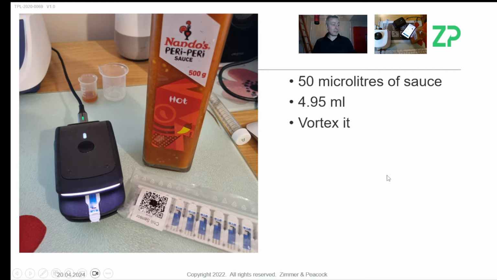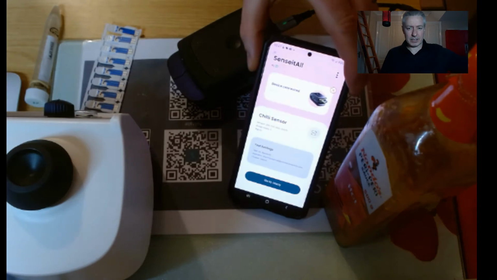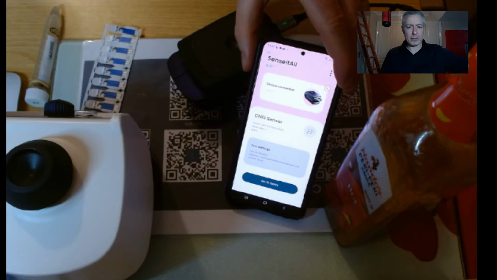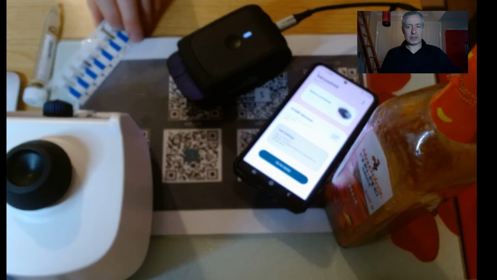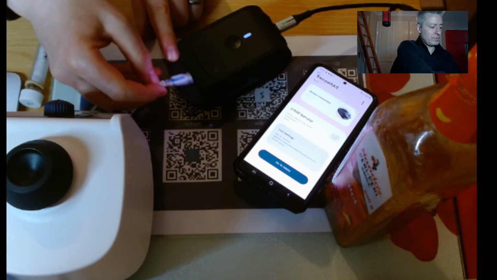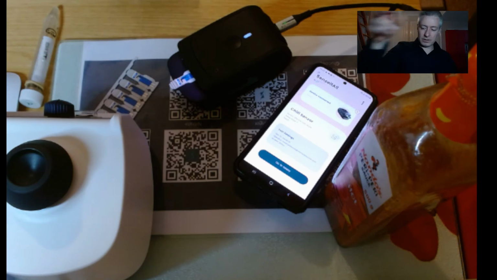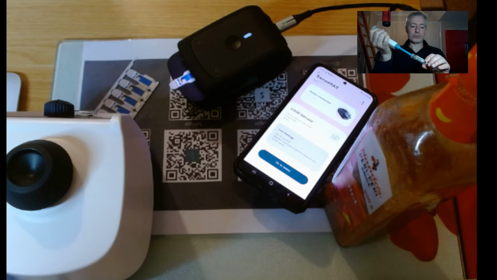And then I'm going to make the measurement now. I'm just going to slightly change screens here. So I've got the app open. The app is in Bluetooth connection with the meter. You'll see me touch the meter in a minute. Once I've taken one of the sensors off here, I'll just fit it in here. Take the pipette, take a quick sample of this. I just need 50 microliters to put onto the actual sensor. So I will do that.